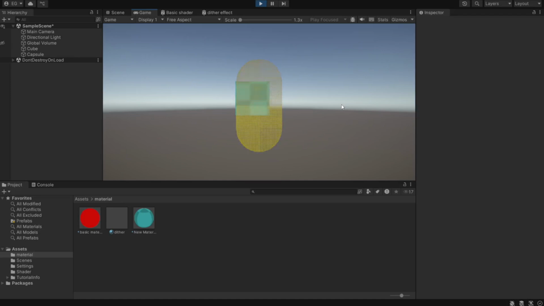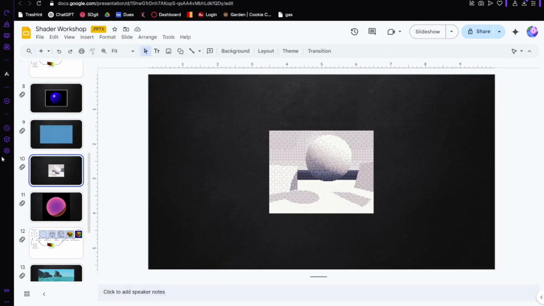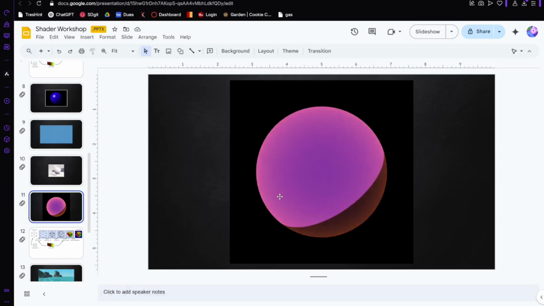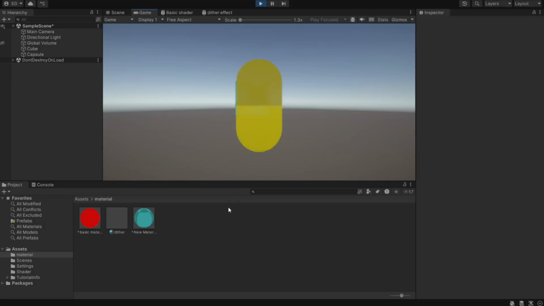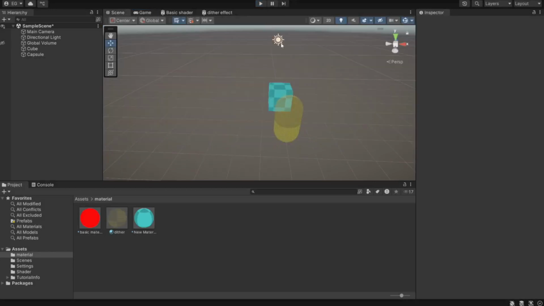So now let's move on to our next shader, which is going to be that Fresnel effect that we saw earlier, with the sphere that looks like it's glowing or radiating like a light from it. This one's fairly simple as well when compared to the Dithering Shader. A lot of these steps are going to be the same. We'll leave play mode.